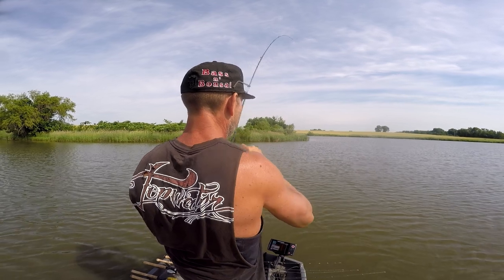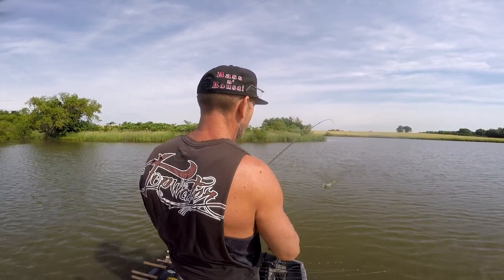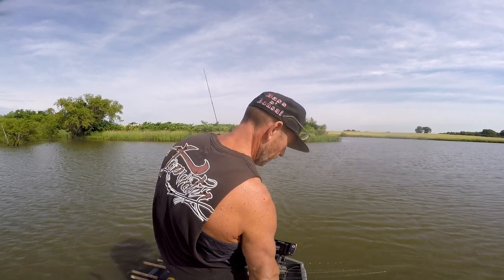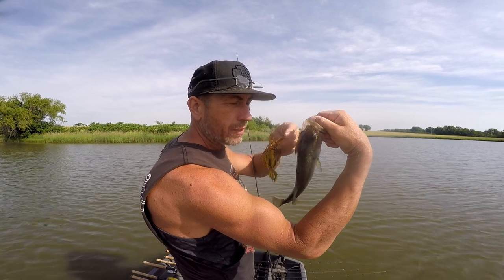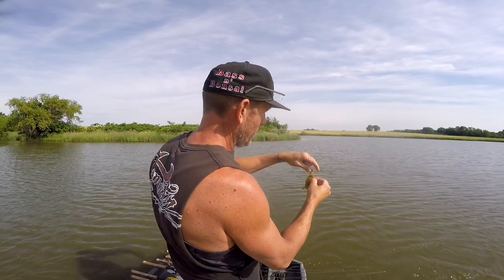But that's the bait. You guys just saw it right there. I cast that one at least once or twice. Didn't get a hit right where we caught the others with this bait. I pull another one out, kind of a different angle. So I think this bait, it's game on. That color right there, I don't even know the name of that color. Whee! But Charles, thank you very much, Charles.